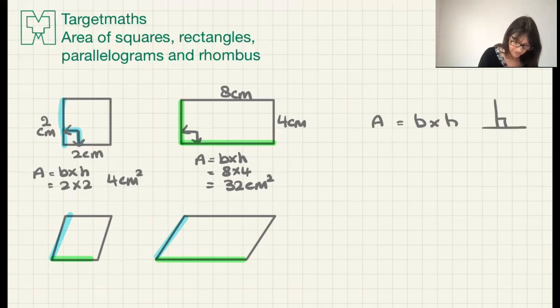The height on some diagrams is written on the outside, and the height in other diagrams can be written on the inside. Either way, they are the height. Let's take that one that I've just drawn on the outside. That would just move in and it would fit between the top and the bottom. That's the straight up height, and it makes that right angle that we would be looking for. So those are two things to watch out for with this type of question.